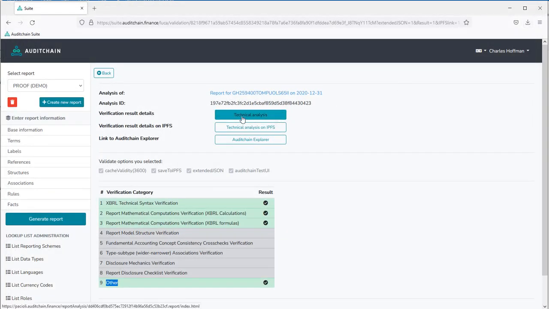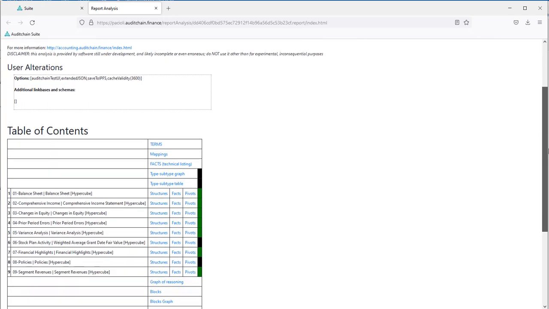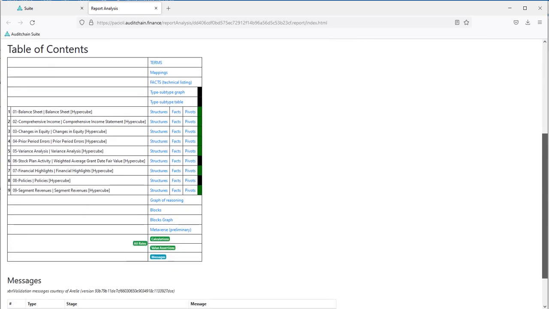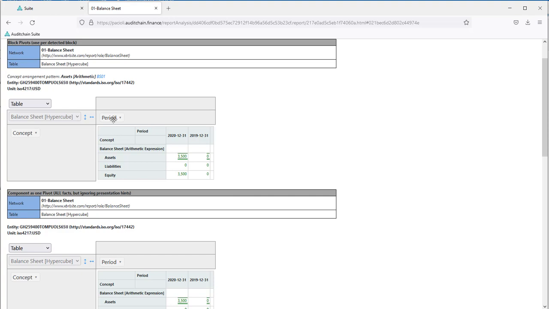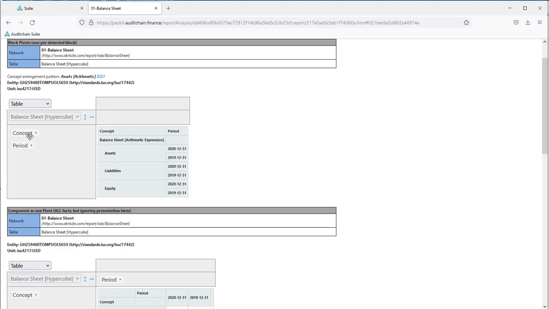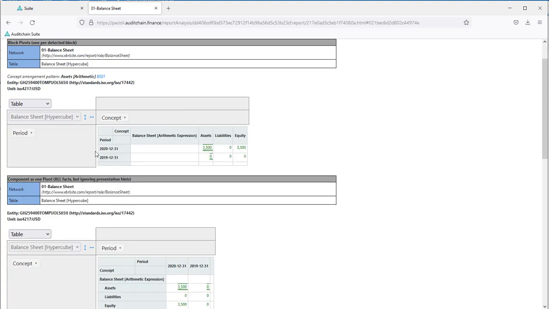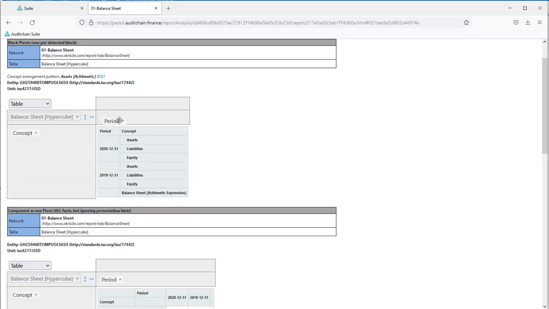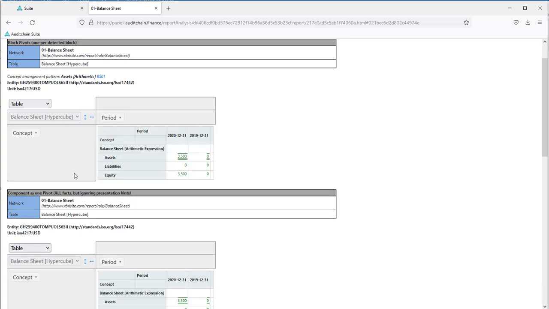And Pacioli, which did all this validation, generated a report that shows you in a little bit more technical form all of the information that you want to look at. There's a dynamic pivot table. So you can take this and pivot this however you want.